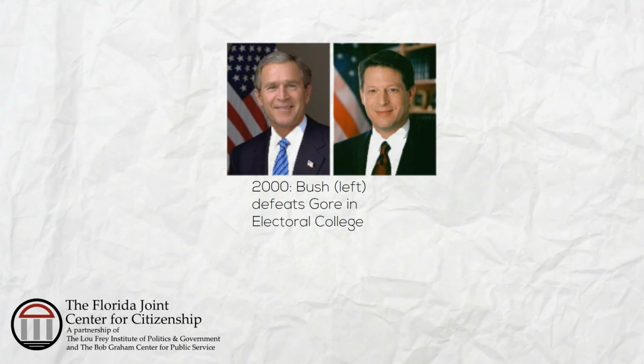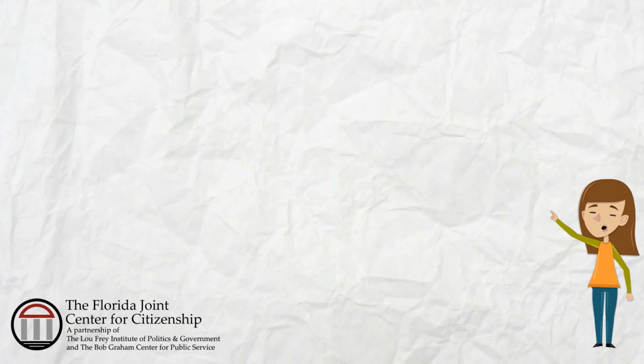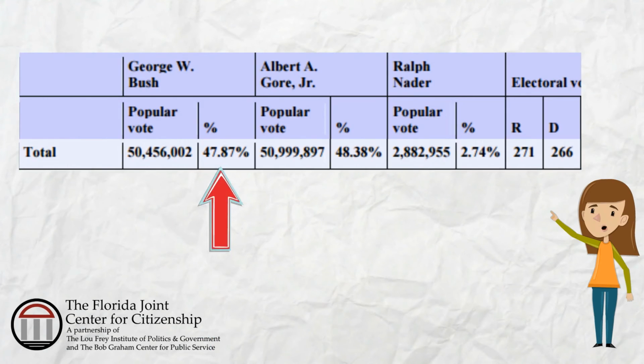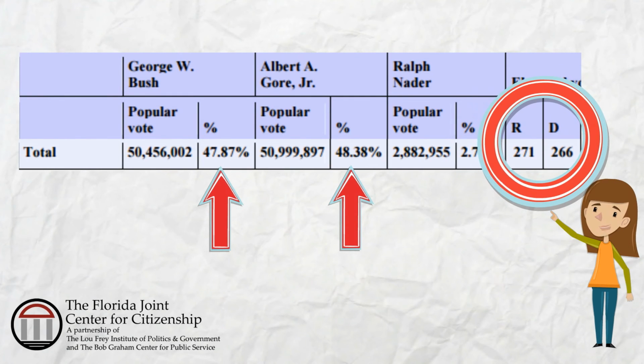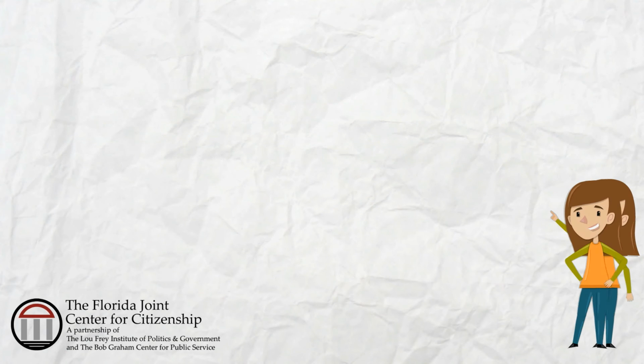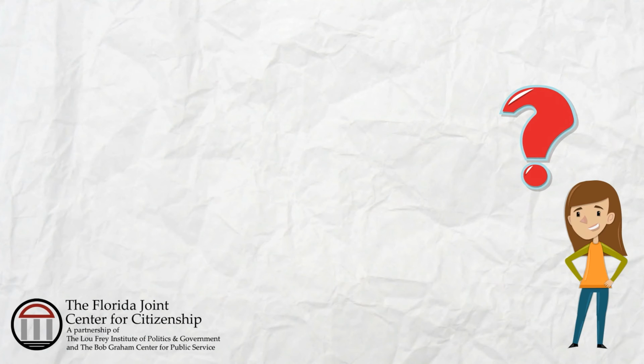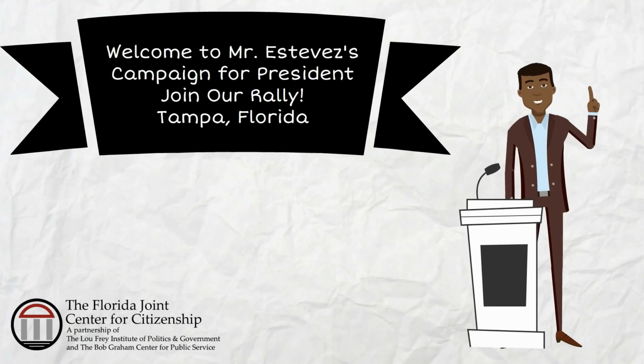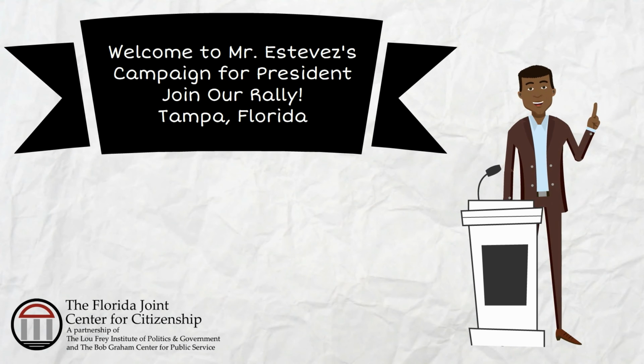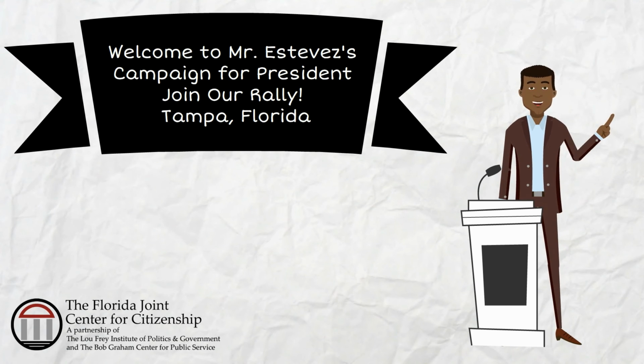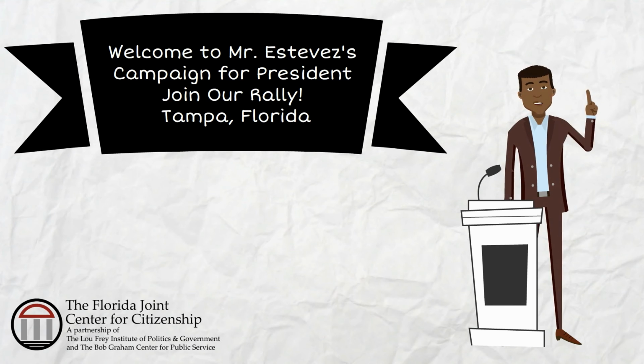Well, remember, you have to have 270 electoral votes. This means you can actually lose a lot of states and the popular vote, but as long as you win a majority of electoral votes, you'll become president. How do you think this whole process impacts presidential campaigns? Well, candidates are more likely to focus on the states with the most electoral votes to increase their chances of reaching that magic number of 270.